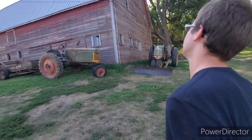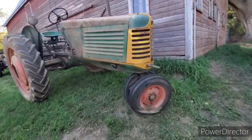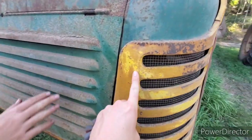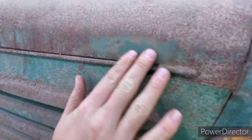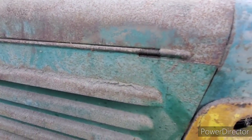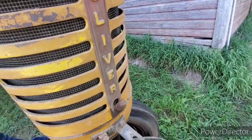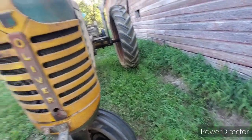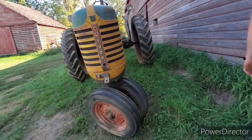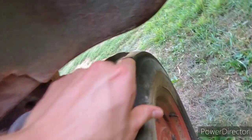Oh, the paint. It's not immaculate, but it's in really good shape. This looks like it's been repainted there, I don't know why. But this is just surface rust. The whole hood is that, and that's what it's rubbed off by. We have not even given this thing a bath yet. This is basically how we pulled it out, minus the fact it's got air in the tires. These tires are like brand new, except one of them's got a big crack in it, and we did that with the chain binder.